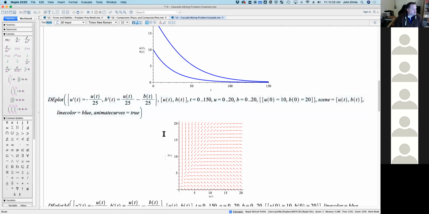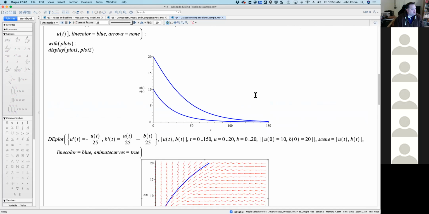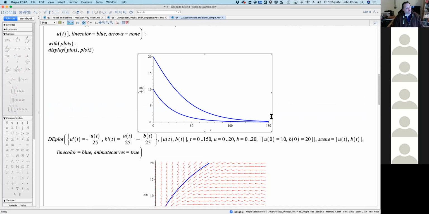You can show the speed at which this occurs using the animate curves equals true option. So if you take your phase plot and hit play, you can see the speed. In other words, this happens pretty quickly. The initial drop happens really quickly, but then it's very slow from then on. So there'll still be little bits of salt in the tanks that aren't going to get mixed out right away. So you're going to have to go for a while. And then this graph shows you how long that is. This graph is 150 minutes until there's virtually no salt left. So 2.5 hours it would take to wash all the salt out of that system.